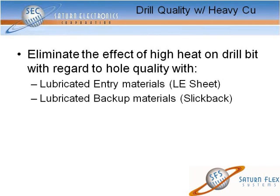But then there's the challenge of making it well. You've got aggressive impact on the drill bits. You've got heavier panels, but one thing with the drill bit was hole quality. I was starting to see Christmas trees in my heavy copper multilayer, and it just sucked. I didn't know what to do. And is it just going less hits? Is it going to cost me double to drill this board now because I'm going half the hits on the drill bit? But my friends over in the supply chain, they came up with some decent ideas. There's different entry materials that actually have lubricant in them. There's even backup material that has lubricant in it to keep the drill bit cool, because as the drill bit heats up, it loses its cutting edge, the fine cutting edge.